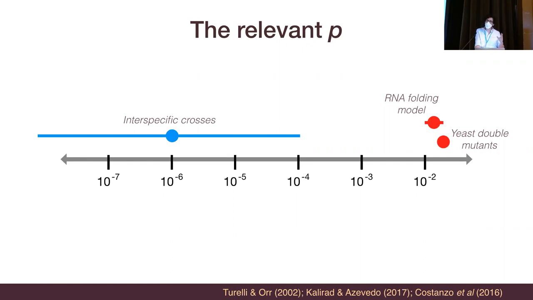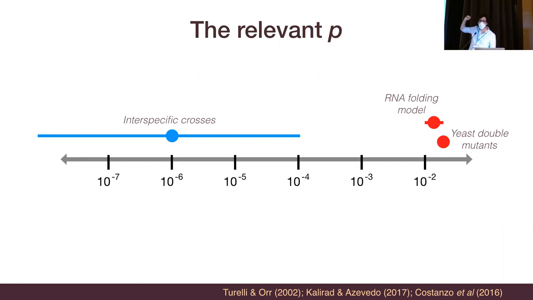Now, I think that the epistasis pendulum has swung in the opposite direction. A lot of people are seeing epistasis all over. I think it is less controversial to say that negative epistatic interactions are pretty common across the genome. I'm not saying that it's going to be all the way 10 to the negative 2, but I think that, especially in the context of the results that we showed from tomato, maybe the probability of incompatibility of different substitutions or fixed differences is a little bit higher than that. I have two points here to remind myself that it is not only me sticking my neck out and saying that this is a crazy, crazy high probability of interaction.